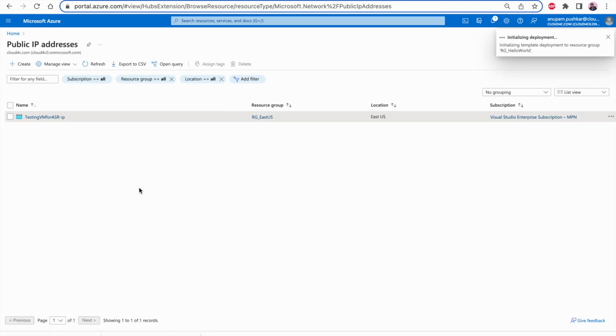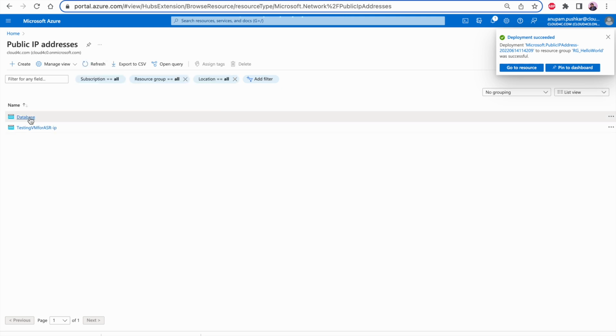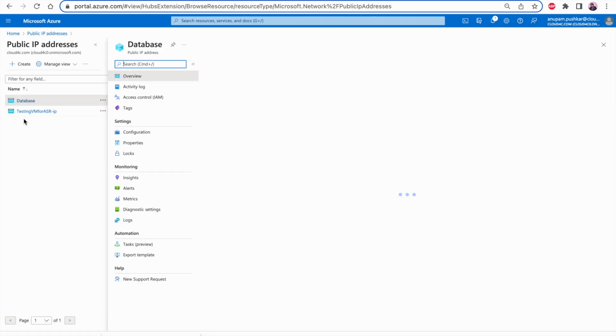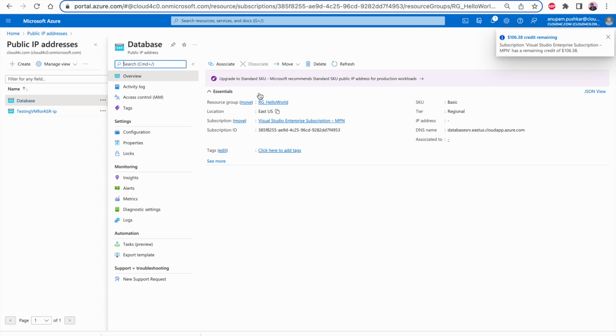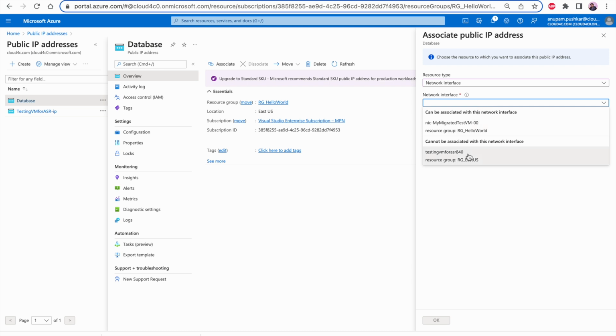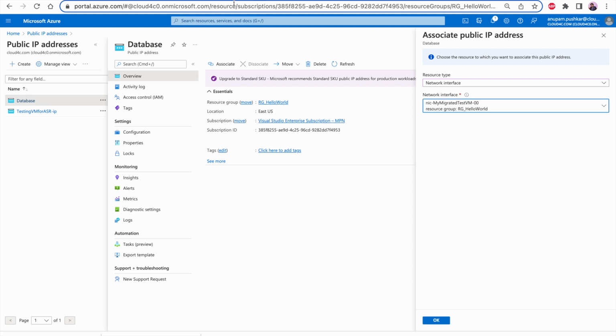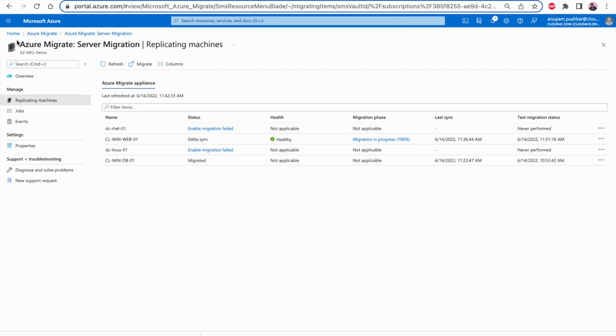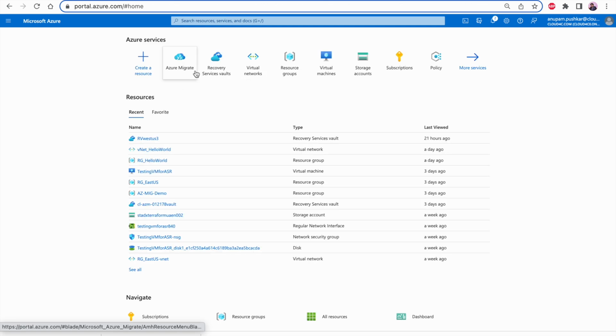So once it has been started, deployment is complete. We are going to associate this public IP to the database server. Let's click on network interface, select the network interface. This is my migrated test VM. Let's click on this. We can also cross-validate.